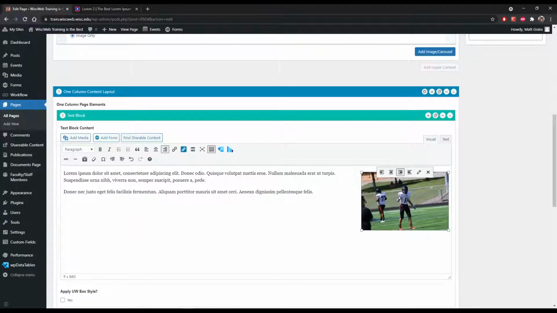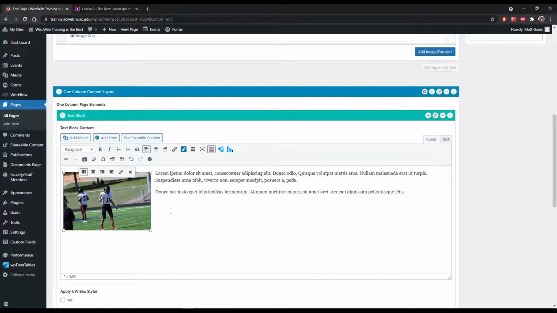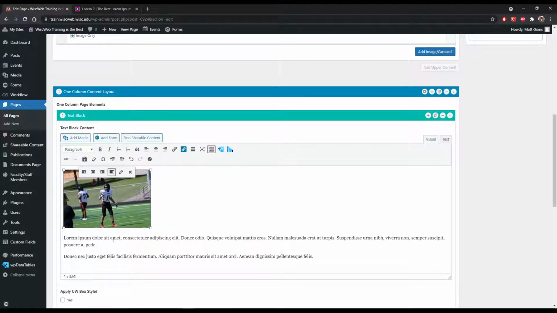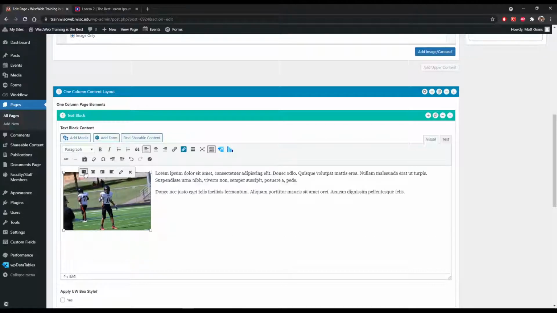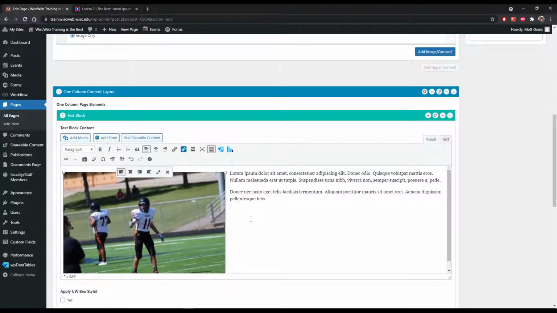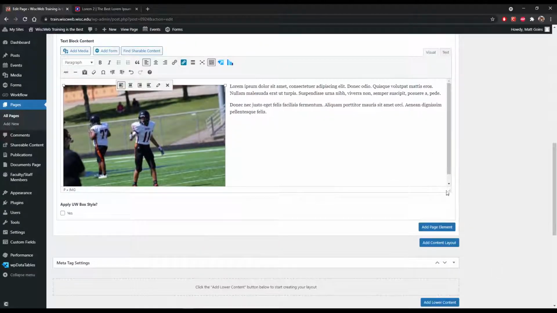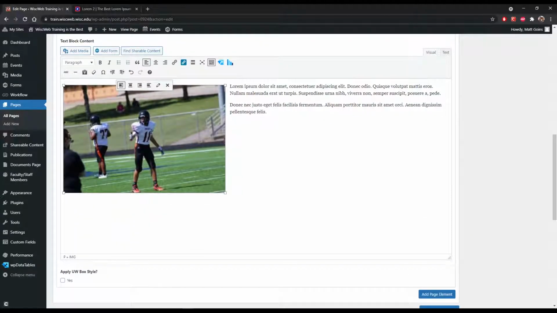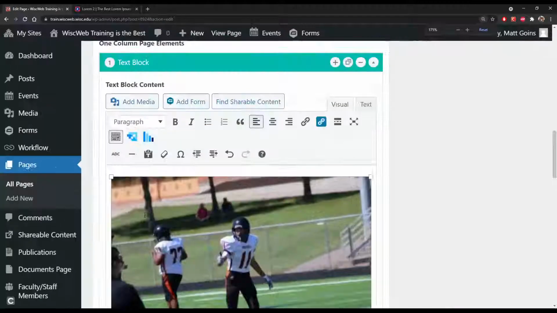So again, images here. I can have it go right, I can have it go center, I can have it go left. With no alignment, it gets kind of weird there. So that'll work from that standpoint. You'll notice that you do have the resize handles. Be careful with that, because as you're doing this, if you can see, I'll zoom in a little bit.